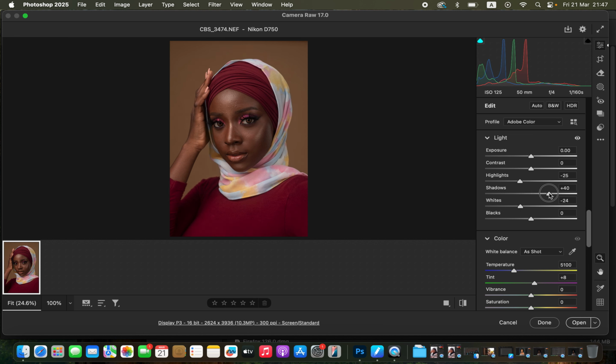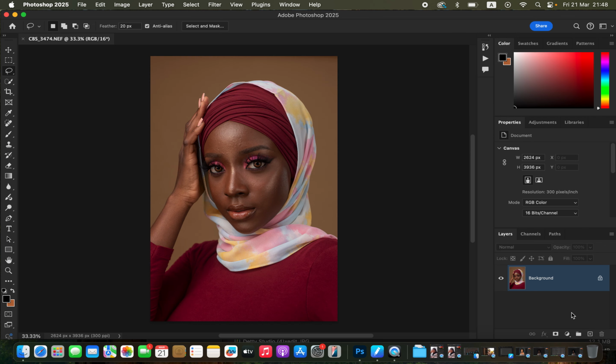We're going to open up the shadows, add some contrast, and increase the exposure, and you can see the before and after. Then take the black slider slightly down to add more contrast within the dark tones of the image. Then we click on open in order to open the image in Photoshop.